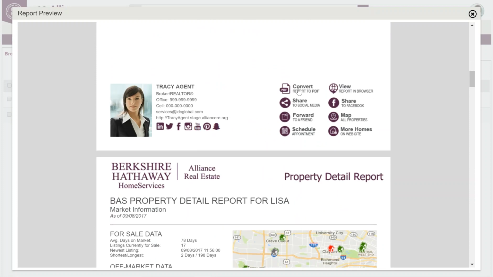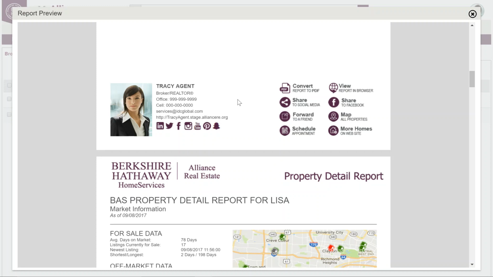If you want to convert this to a PDF and print it, this button right here, Convert to PDF, why would you want to do that? Well, we have a lot of people that go sit open houses, and they will do a report like this and just type in the address of the open house and say, give me a quarter mile radius, and have a few stacks of these reports, maybe 5 or 10 of those reports printed out. So the open house traffic, you can kind of show them a nice branded report that shows everything going on in that specific area. Makes you look like an expert for that neighborhood. People love takeaways like that.